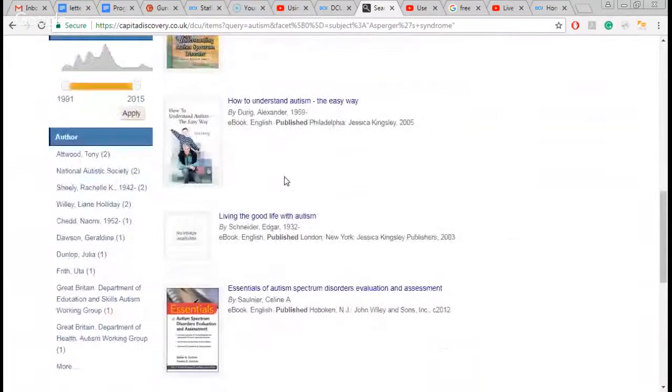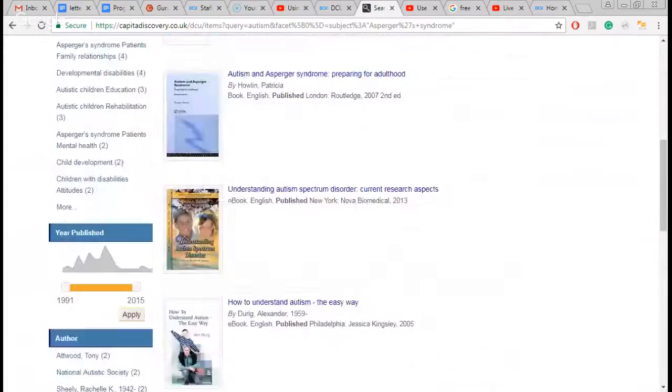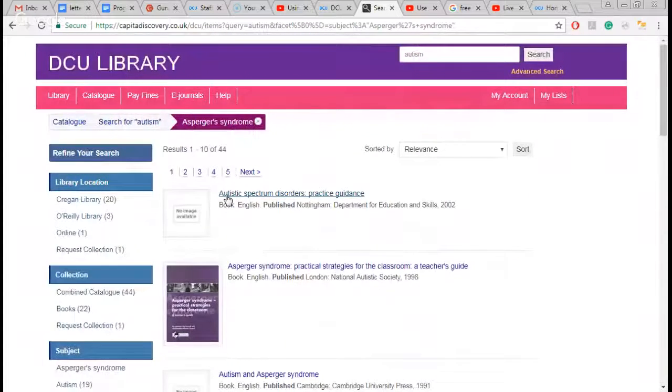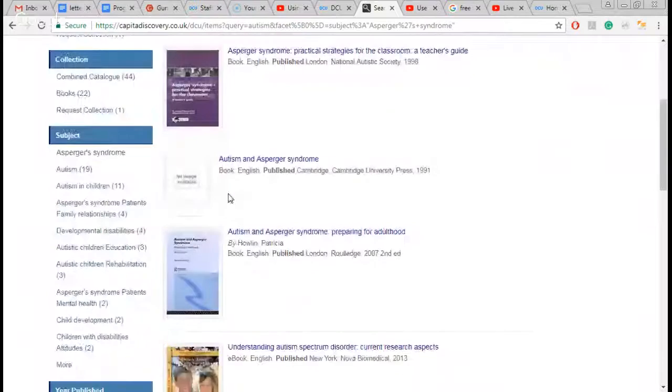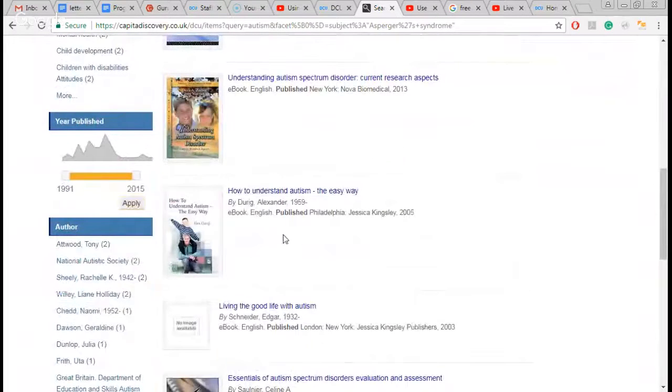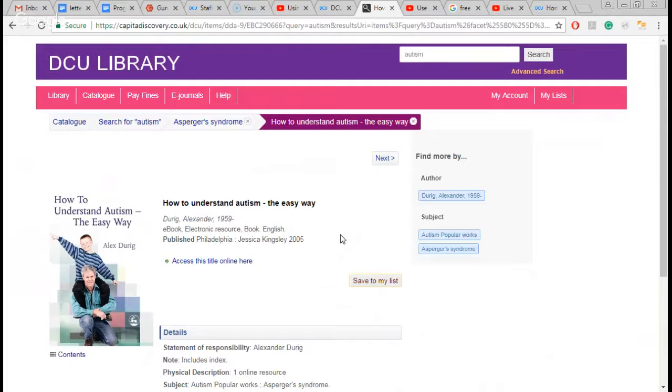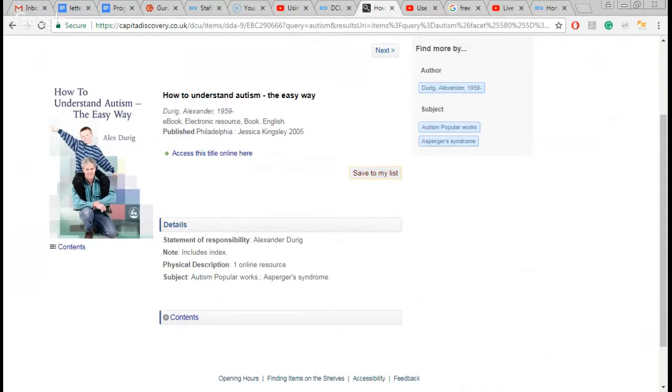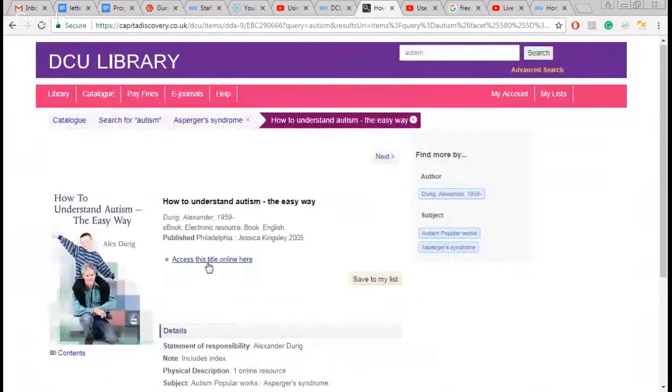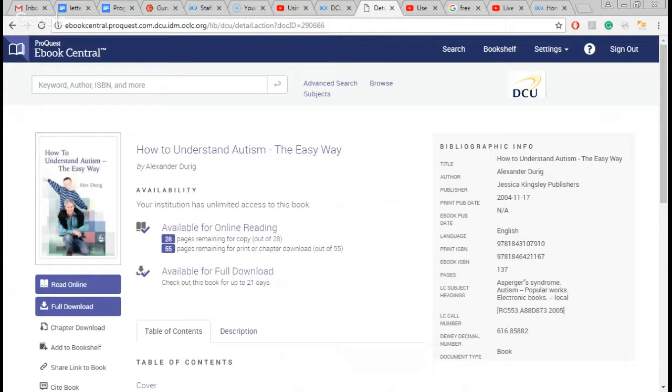And then you get an outline of all these books as they're available here as well. So if we were to look at a book, let's see if I can find it. Right, here's an ebook. I'm going to just click on this to show you how to access ebooks. You can see here's the book, and there's online access to the book itself. So rather than having to go in and actually collect a book, you can just access the book itself here. We click on that. It's available to read online or to download.